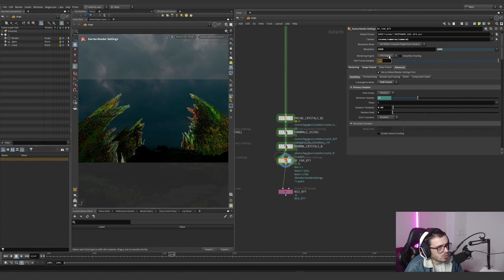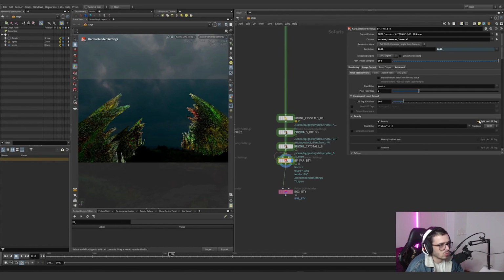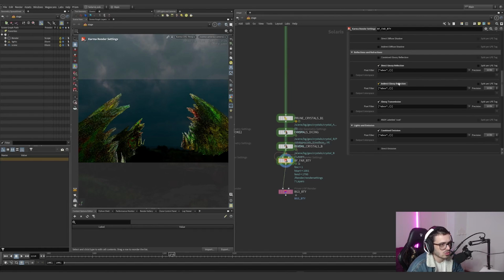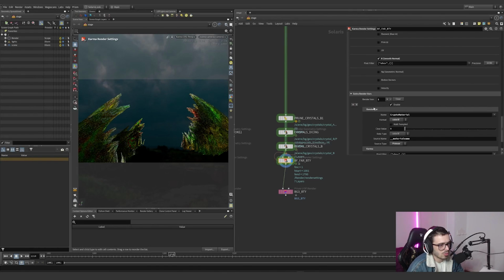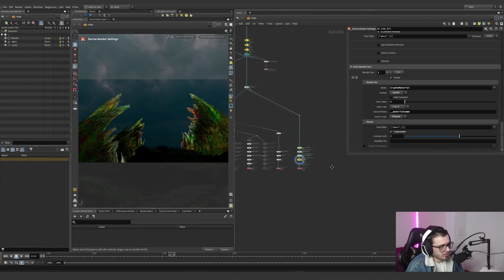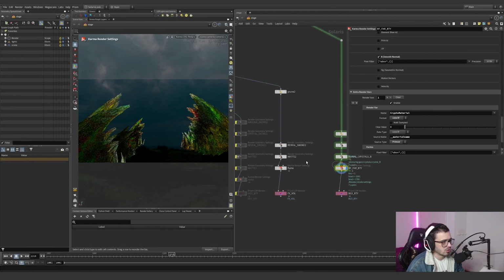I use CPU, and I'm having beauty divided into LPE tags, and also using reflection, glossy, indirect, glossy transmission, combined emission, position, depth, normals, and crypto material for the crypto. This is done for the comper, not for myself. He wanted to have these layers, so I gave them to him.